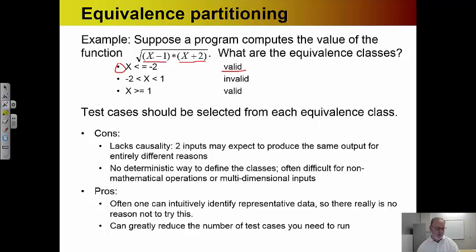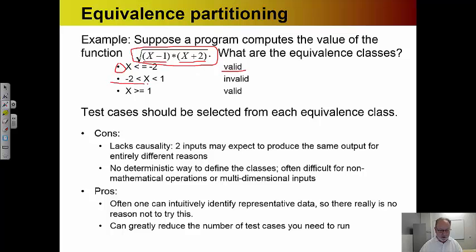So we would have minus 3 minus 1, which is minus 4. I think I said minus 2 before. Either way, it's negative. You can tell I'm tired on a Friday afternoon. Either way, with x less than or equal to minus 2, this is going to give us two negative numbers multiplied together as a product, which gives us a positive number. We can compute the square root of the positive number without getting into imaginary numbers.